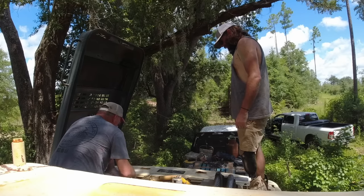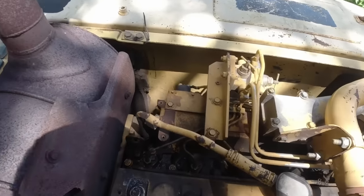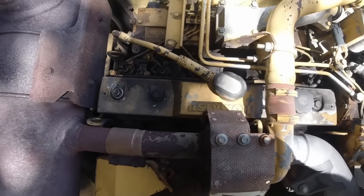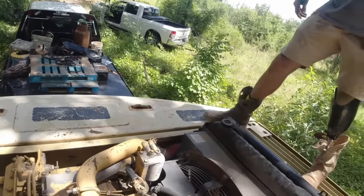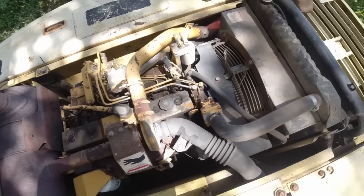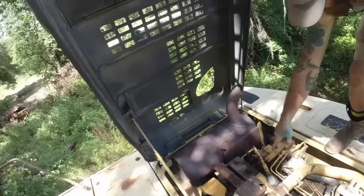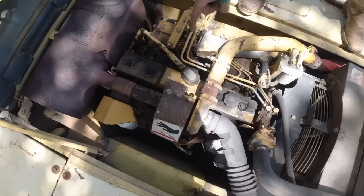Now, Uncle Hank, educate me here. I know this is going to be branded as a Komatsu engine, but I failed to venture that that is a 5.9 12 valve Cummins. Little Cummins, yeah. 6BT 12 valve. I'm sure it's Cummins. They've worked some type of deal where they made them for them. You know what I mean? Yeah. Well, the valve cover says Komatsu on it, and usually on those 12 valve Cummins, they have the valve covers with the hoops on them, yeah.